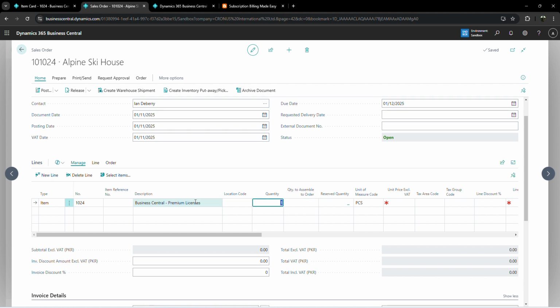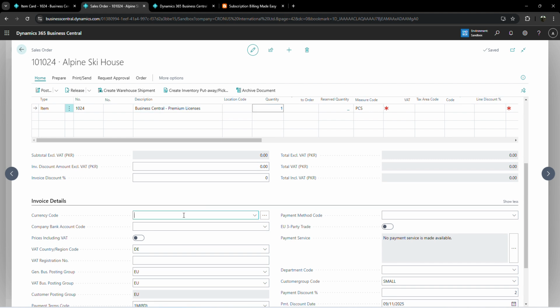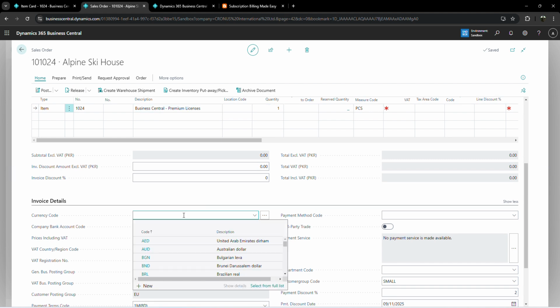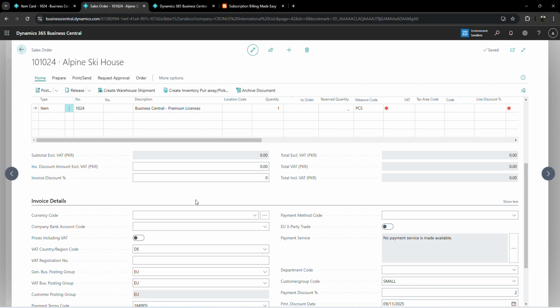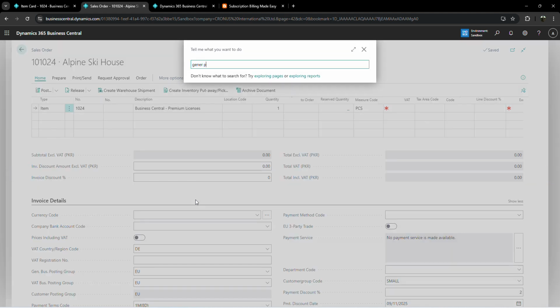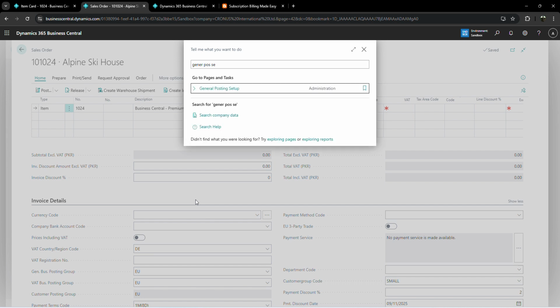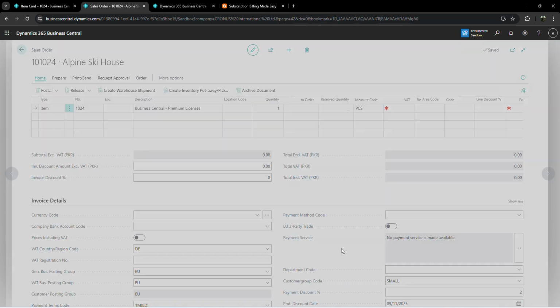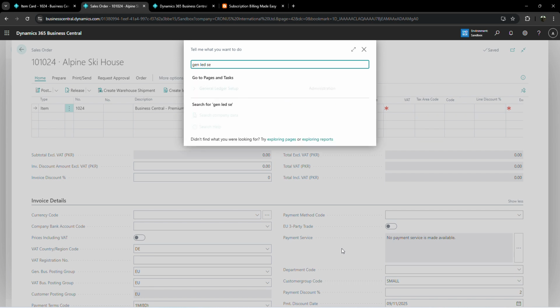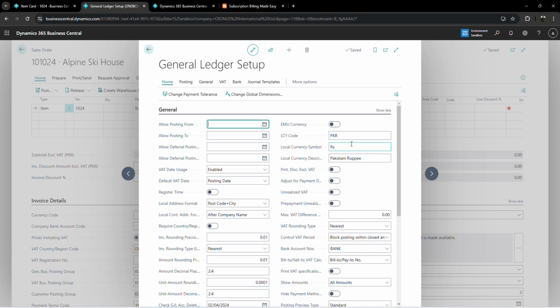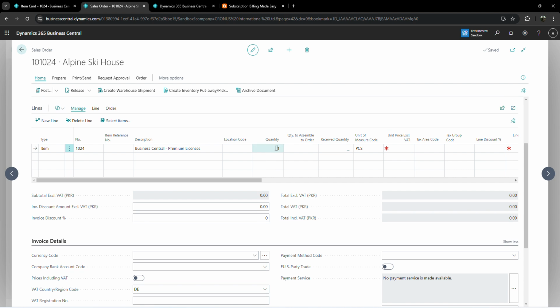Okay, so what we are going to do, I want to show you two to three points over here. First thing, I'm not going to use foreign currencies. Because I'm not American, I'm not going to use the USD. I'm going to use the local currency I'm using, not from here, from the journal I just set up. You can see I'm using the Pak rupee, the Pakistani currency.